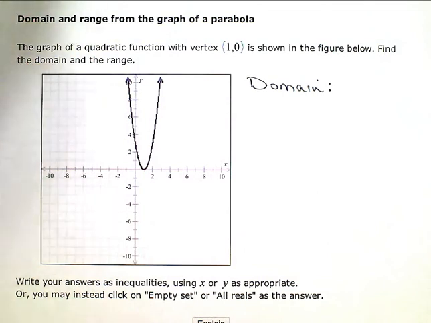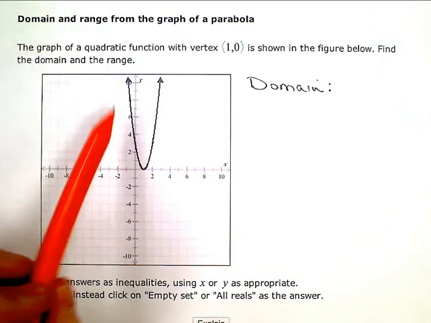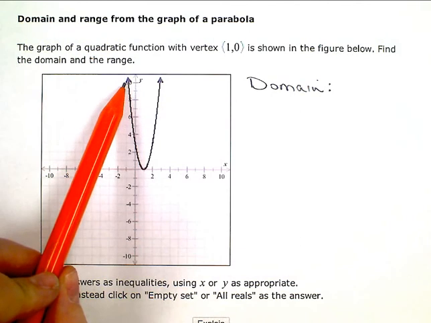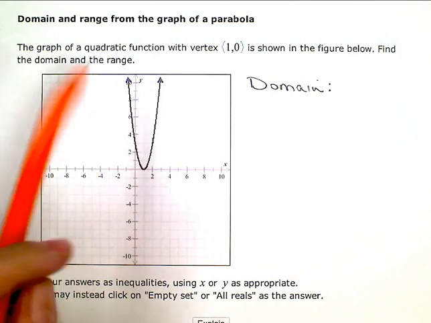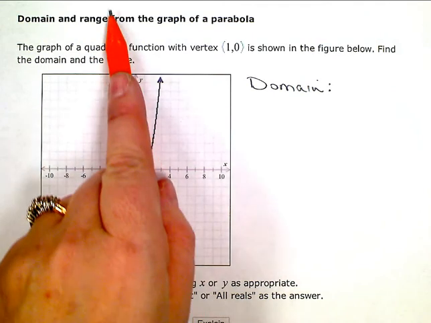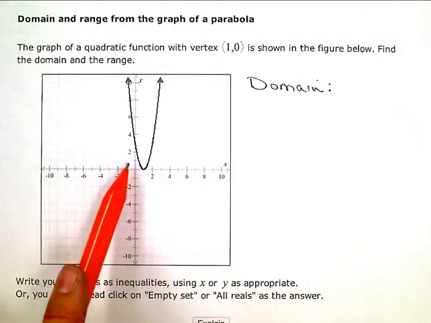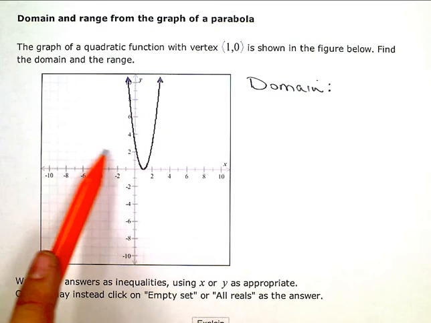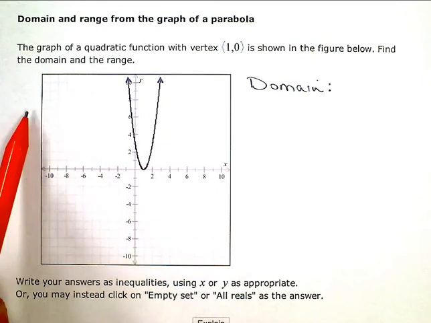this little arrow means it keeps going on forever. And because it's angling at an angle, it'll eventually get out to any x value that I want. So in my x's, I really have no boundary or end point to the left here.